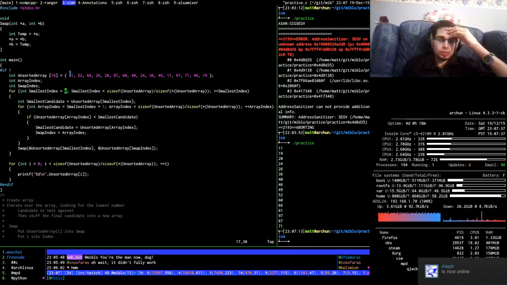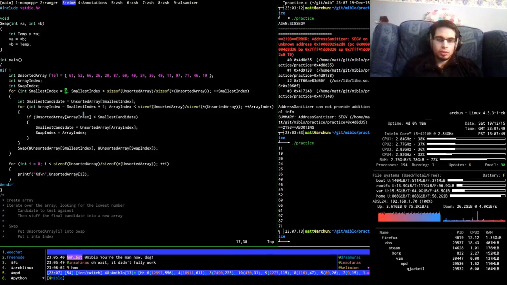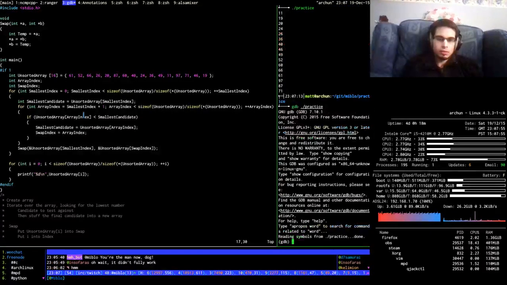So, for the smallest unit is equal to that. I mean, honestly, we could probably do with stepping through, couldn't we? Where should we break?